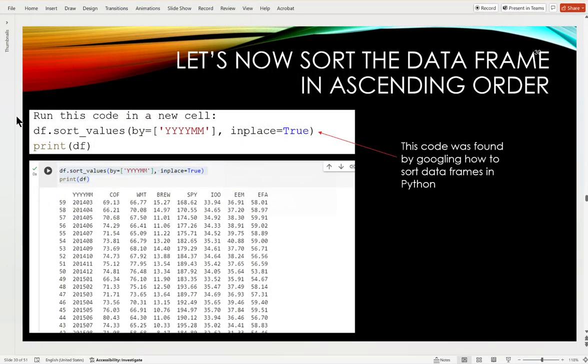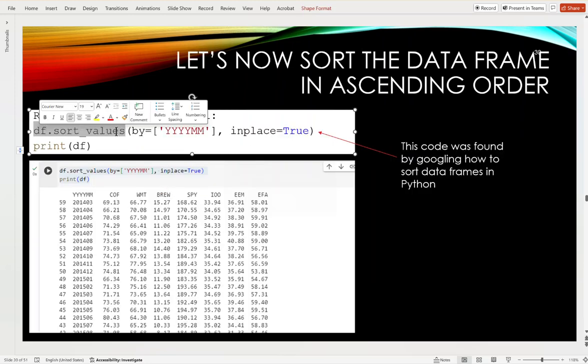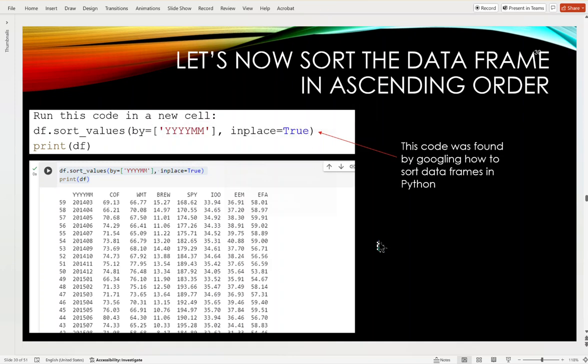So where I got that code, again, I Googled or ChatGPT'd it, probably Googling how to move from descending to ascending order of a data frame within Python. And then it sent me to this document here, which is a pandas document that talks about it. It also suggested some code that looked like this, where it told me to sort by some column and say inplace equals True. Okay, so far so good.